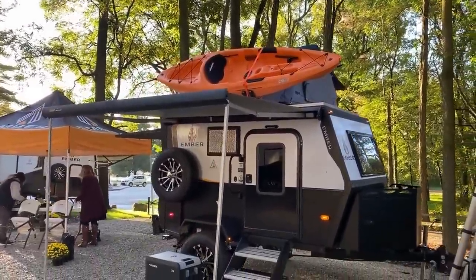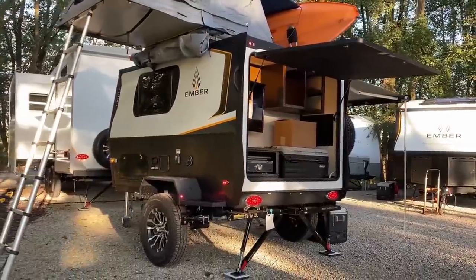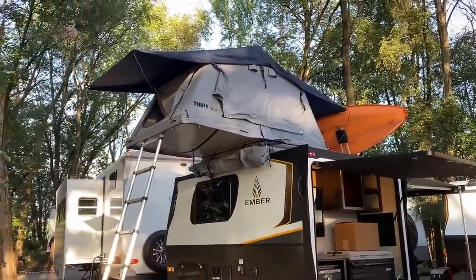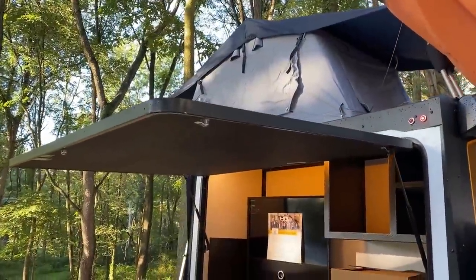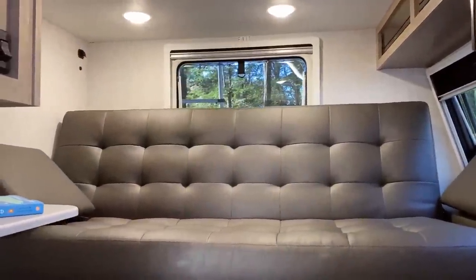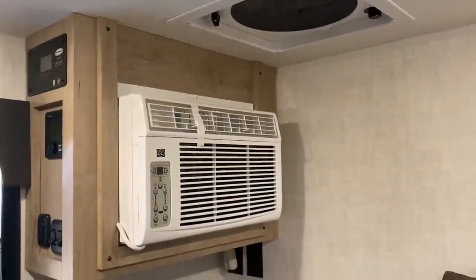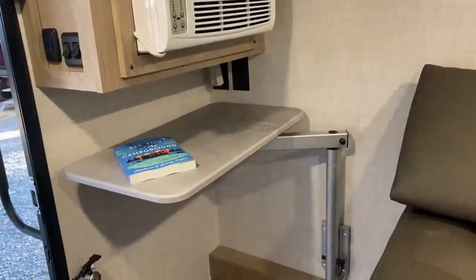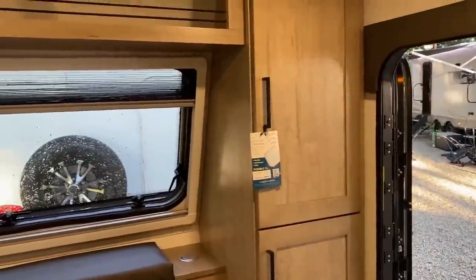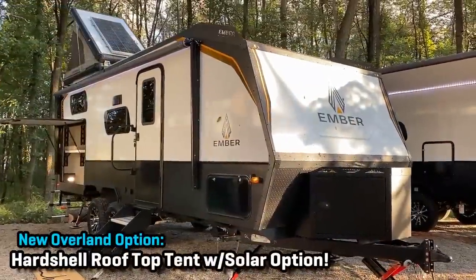The Rock and the Roll are making a return for this year. The Rock has the rear outside kitchen and the Roll has the rear outside locker — both have the ability to be outfitted with that Tuli rooftop tent. The Roll is basically rear cargo but still has that 12-volt powered refrigerator-freezer cooler chest. Even these models have some level of solar, which is fantastic, and on a little RV like this you should be able to enjoy it pretty much all you want, though the air conditioner won't kick over.